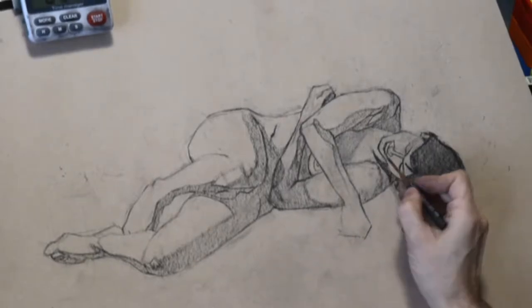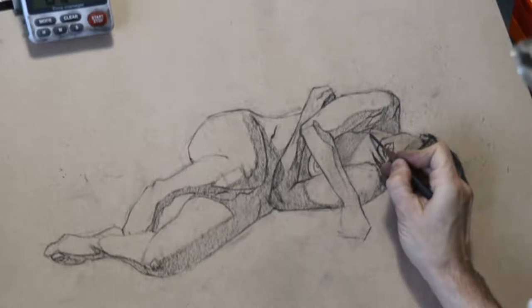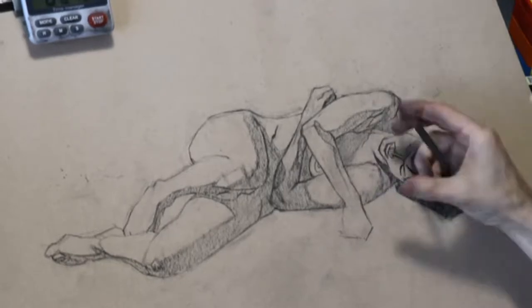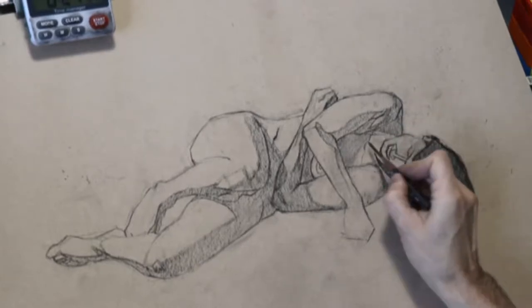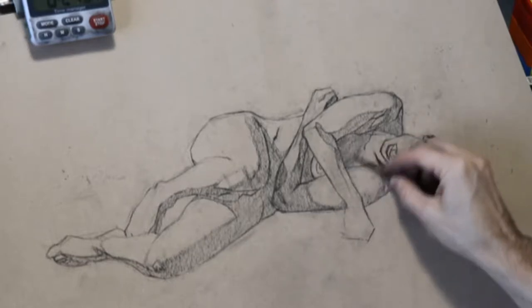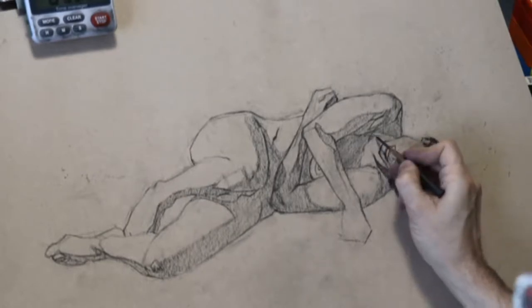Okay. So there's a fold under the arm here from the neck. But what I want to describe, I'll do it with a hard line at first, is how this shadow mapping is showing me the roundness of the form that's in the light. So by doing this roundness, we get a sense of how the light is falling, and that gives these things in the light shape. It gives it mass and form. Like, you don't want to go just straight across. It's not straight across. In fact, I'm going to do it a little bit more angled.